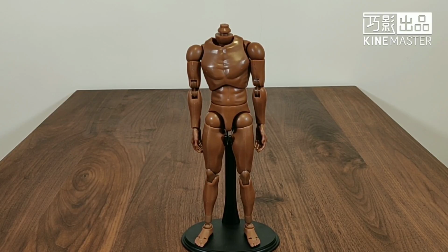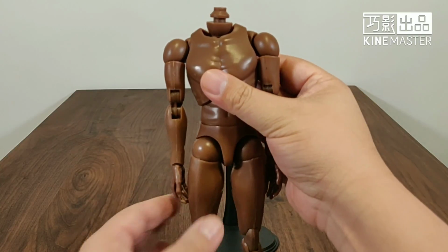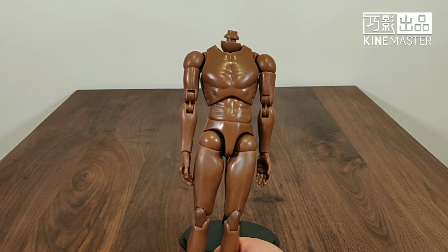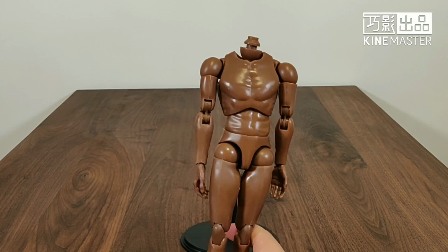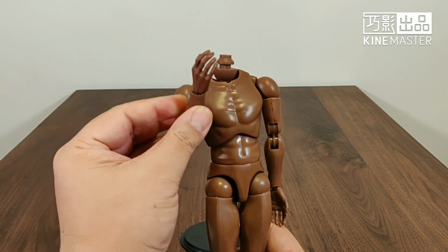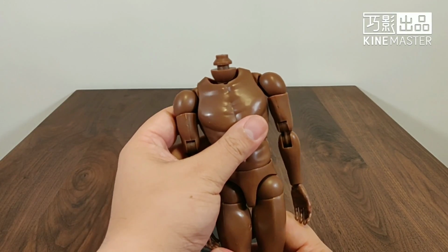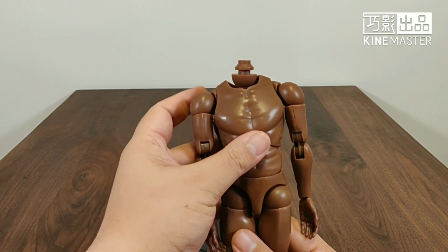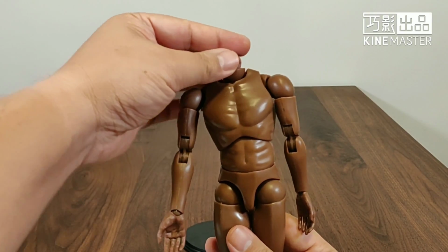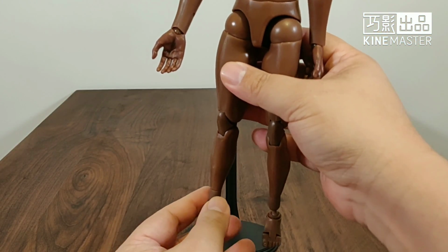In this video, I plan to do a comparison by different companies. For that, I will look at the aesthetic, the body shape, the paint apps, how it looks, and second, I'll look at the articulation. Is it a single joint, double joint, range of motion, etc., to give you an idea. And last part, I'll also do a compatibility check with Hot Toys head sculpt, wrist peg, ankle peg. So I'm sure all of us will keep bashing that.